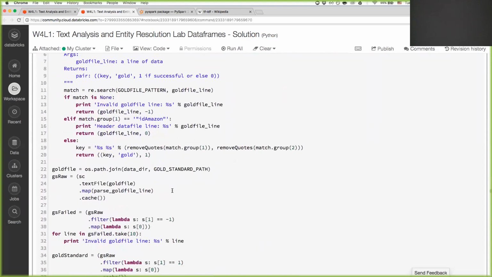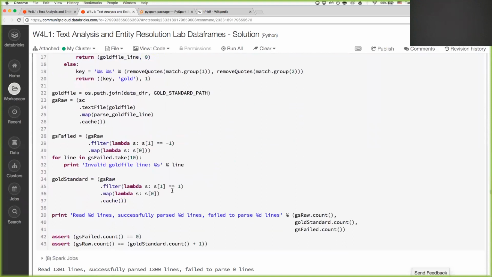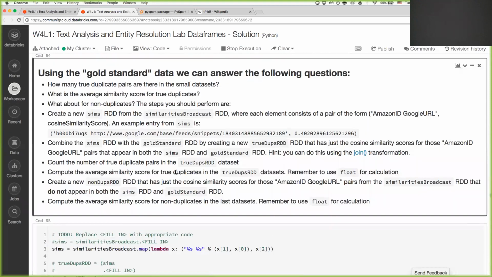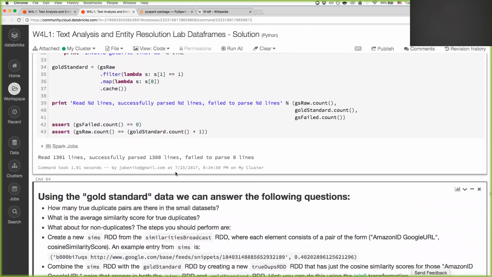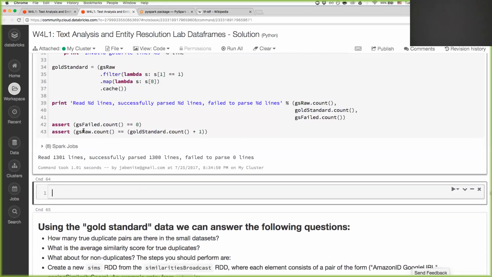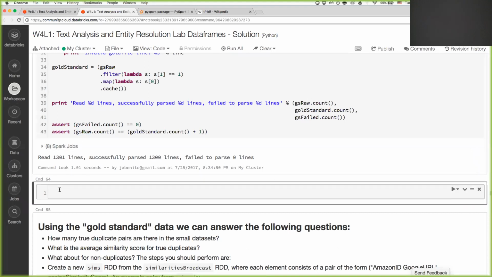Remember, it's always a good idea to examine what that particular data set looks like. So if we add a cell above and do something like take 5.